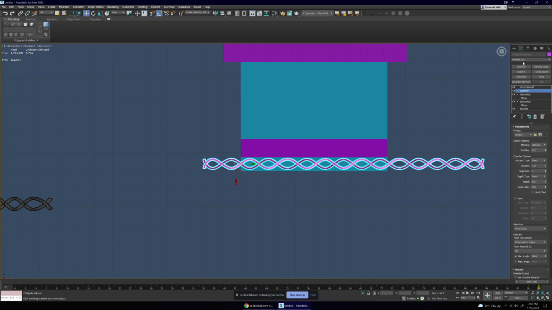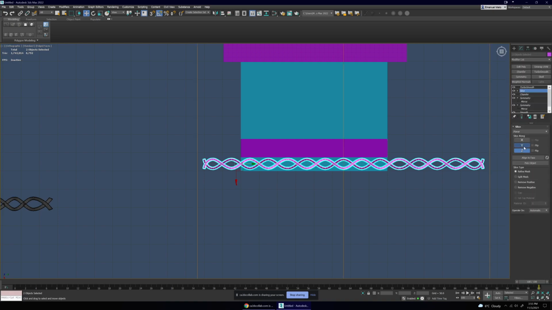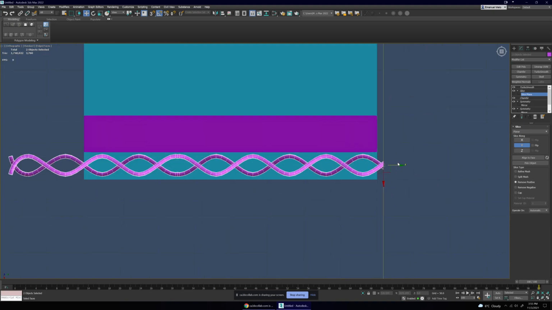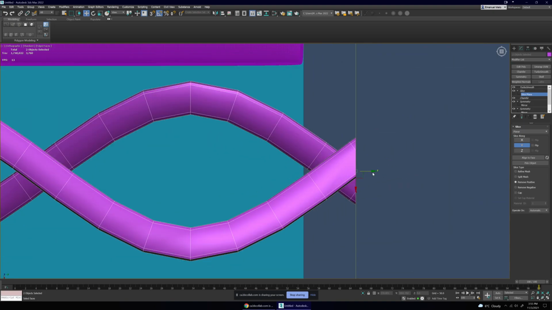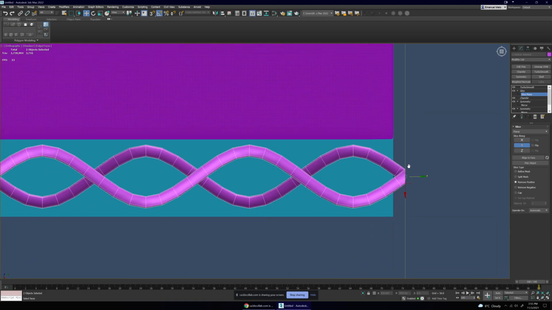If I add something like a slice, I can change the slice planer and just slice it. Say right in the middle here. The moment I see a transition, like that.